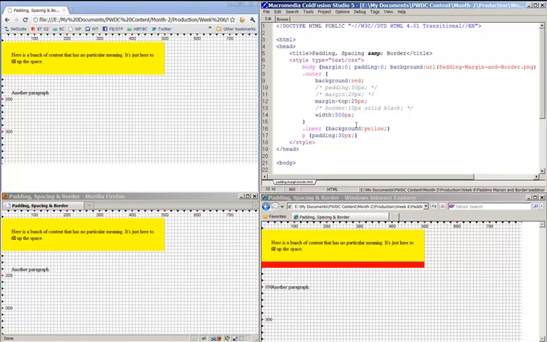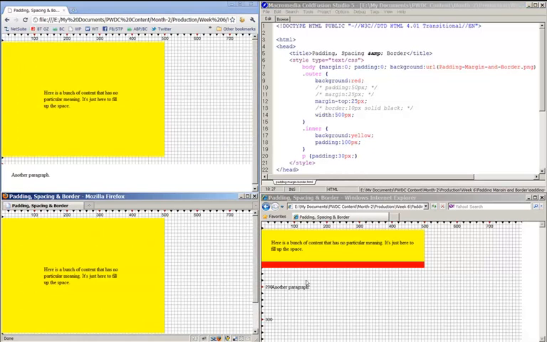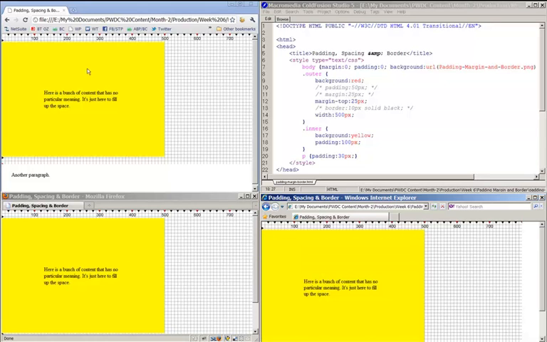So let's play a little bit with the yellow. If I want to have some red showing, now if I add padding to the yellow, nothing's happening because it's just added 100 pixels of padding all the way around. So I'll change that back down. What I need to do is add margin to the yellow.